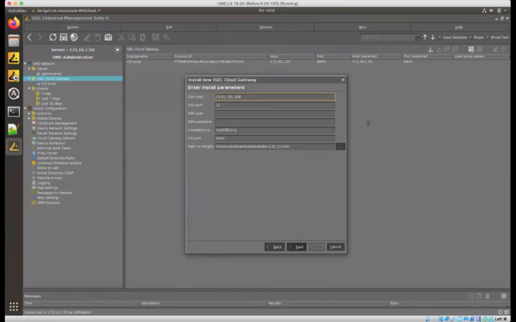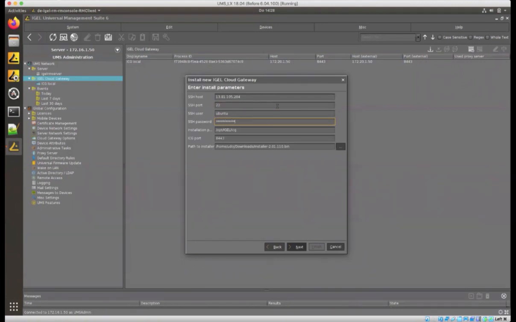The SSH port is one of the ports you have to open from the LAN to the ICG, because we use SSH port 22 for the installation. You also, of course, have to create a user which has SSH rights, and I hope I don't have a typo, of course, a password.